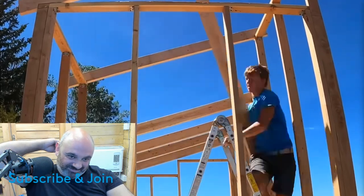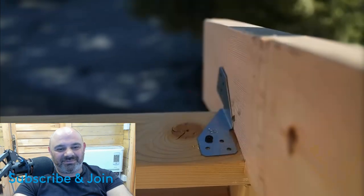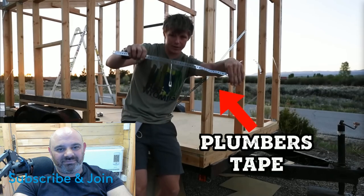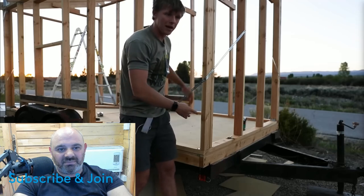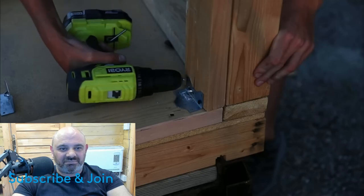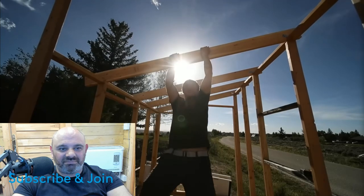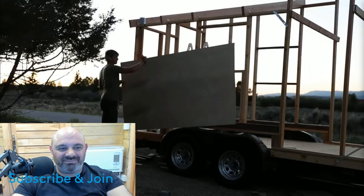My boards were looking thick and my notches were looking deep — that's the recipe for a perfect roof. This rusty old trailer was finally starting to look like a house, a really small one. For a little bit of structural support I wrapped plumber's tape around all the corners so that when it's out on the road going around bends it'll stay together. I also put triangle braces on every upper corner because triangles are strong and I'm not trying to see my hard work fall apart.